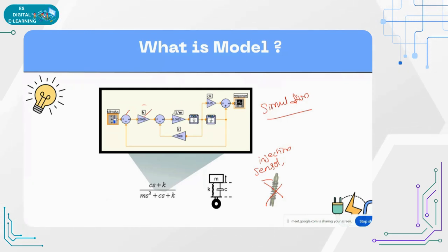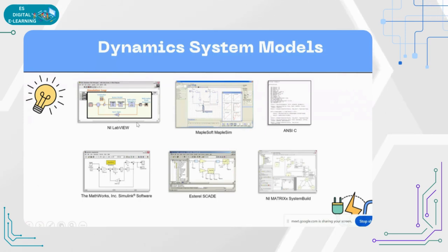This is a gain block. The gain block is whatever value you are giving as input. This is a step block. We give it in a model, and we are making it as a simulation. It has different tools, like we can use NI LabVIEW for simulating this, and we have MAPLE, Ansys, and MathWorks. These are some dynamic models we can create in these different tools.